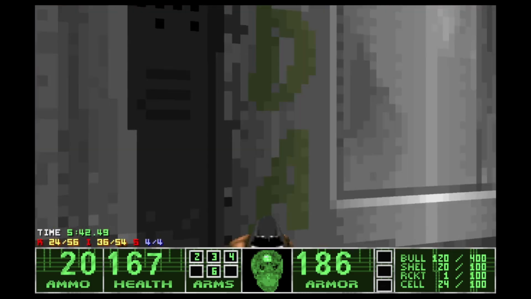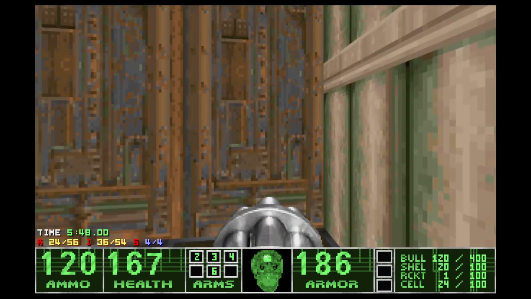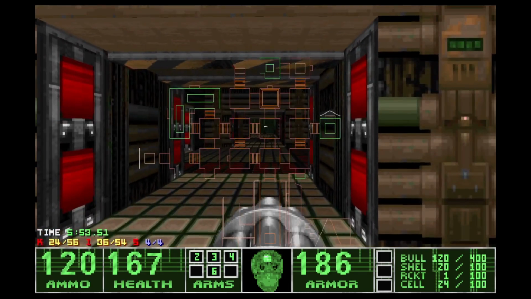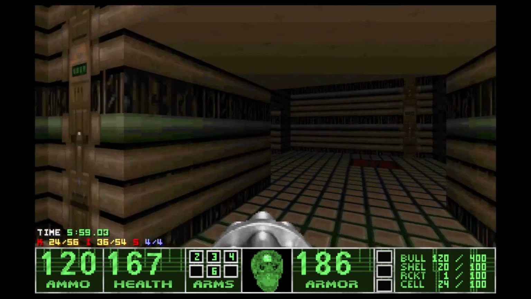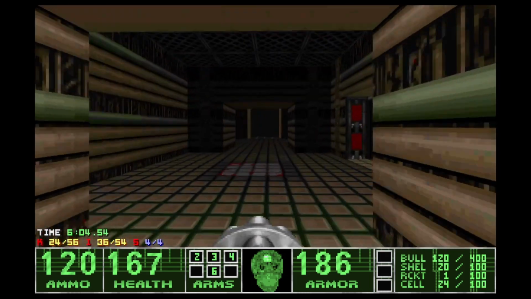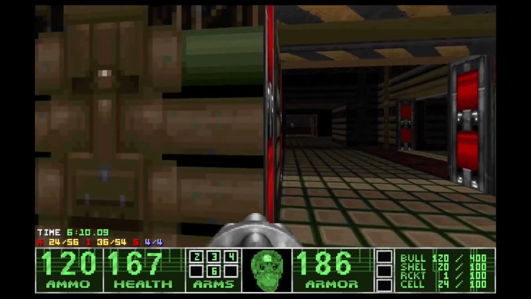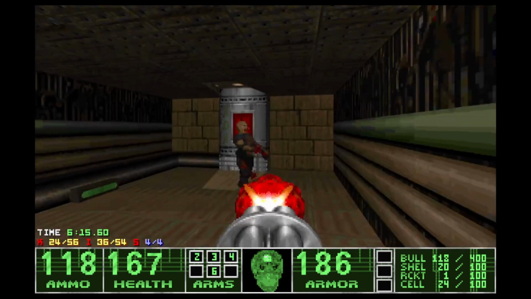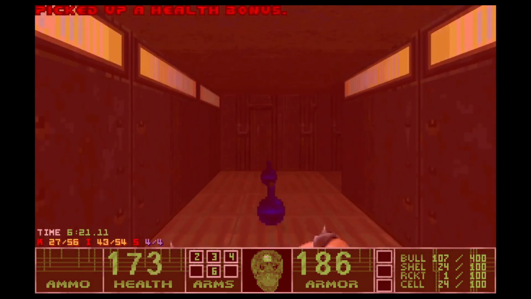Now you have to go back to the maze section. Then go. Where do you go then? Oh boy. Not this way. Go this way. And hit this switch. You can also grab the berserk and get out.